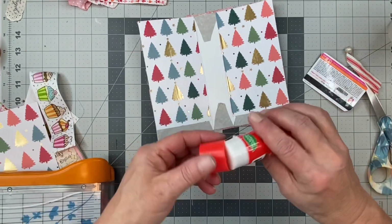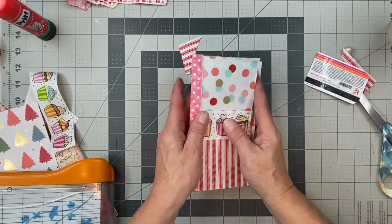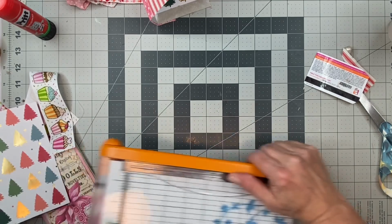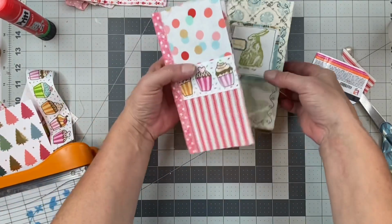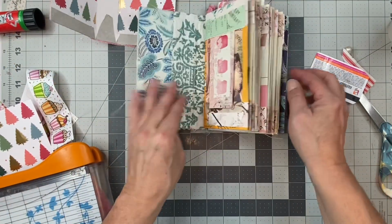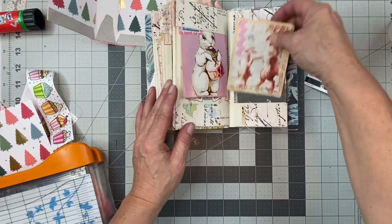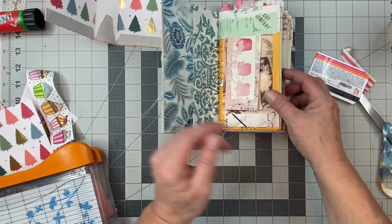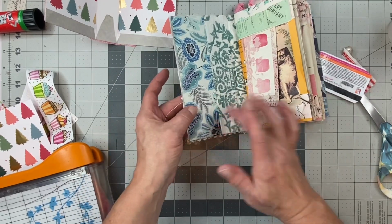And rather than keep putting the camera on hold, I'll just get it ready for next Merry Monday. And we'll be good to go to put the pockets in. Let me just show you really quickly. After I'm going to be sewing around it. So I'll do that. And then let me show you quickly this book. So I believe it's around the same size. Yep, see that? So this was just a macaroni and cheese box, and then here I just put I think there were 3 signatures, and I put the pages in to hold tags, and that's what we're going to do for the Christmas book, except we'll do it with Christmas tags. And we'll go over the pages next week. We'll put them out together, and we'll add the fabric down the center and maybe some pockets on the inside.